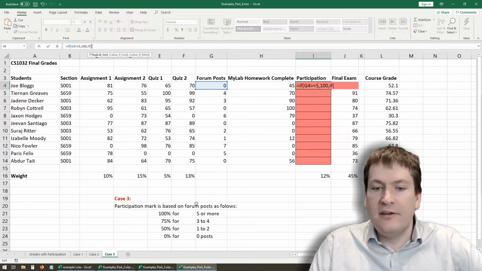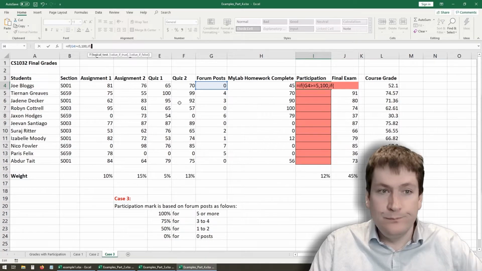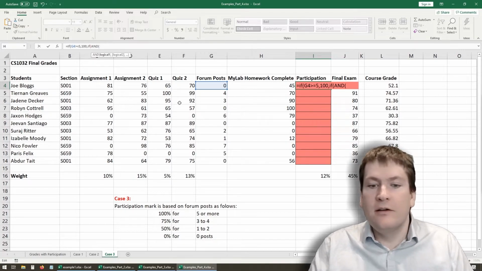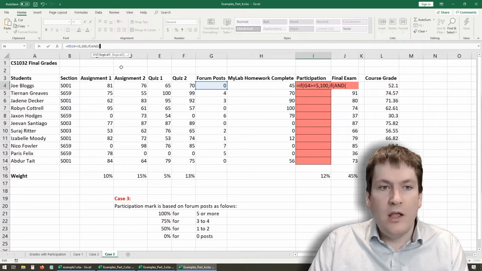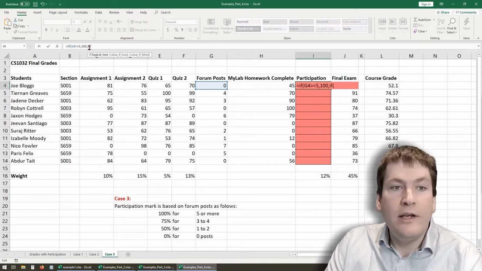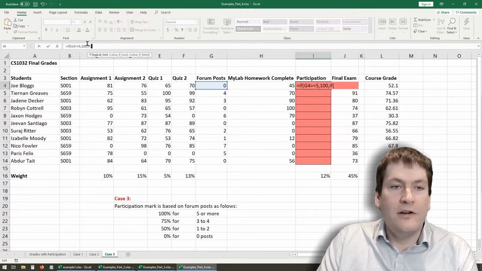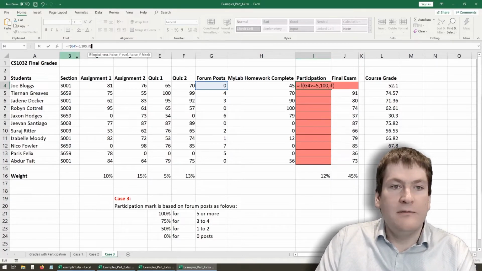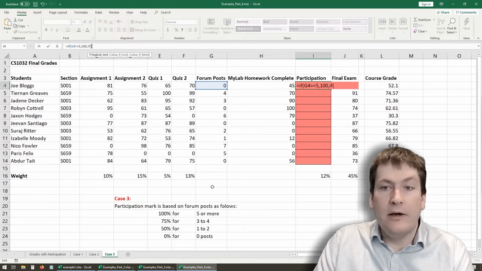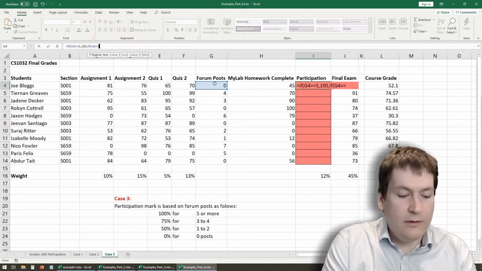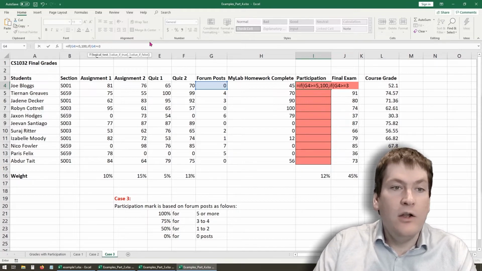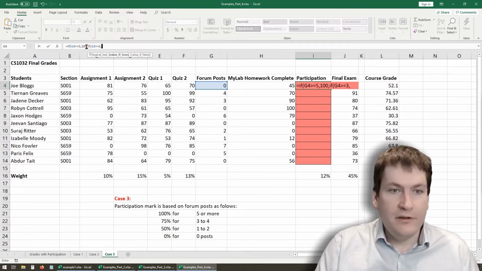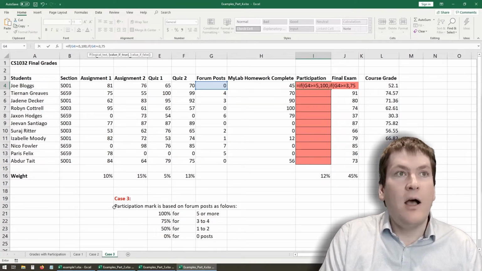And now the logical test is going to be checking if it's 3 to 4. So we could just use an AND, like is it greater than or equal to 3, is it less than or equal to 4? But if we got to this point, we know that the previous test has to be false for us to get to this if function. So we know it's already not greater than or equal to 5. So we only really need to check this lower bound. So we could say it is greater than or equal to 3, because we know it can't be 5 or higher, or the first one would be triggered and we'd already have returned 100. If this is true, we want to return a 75%.